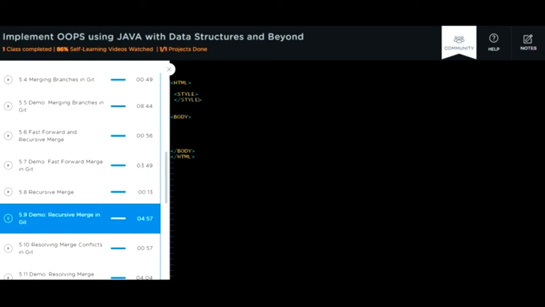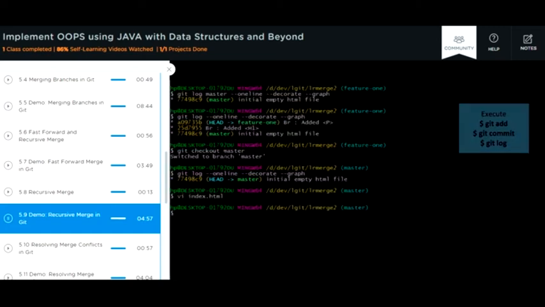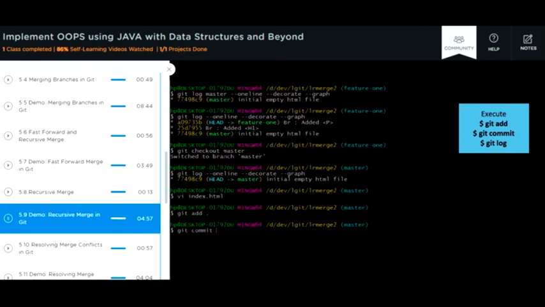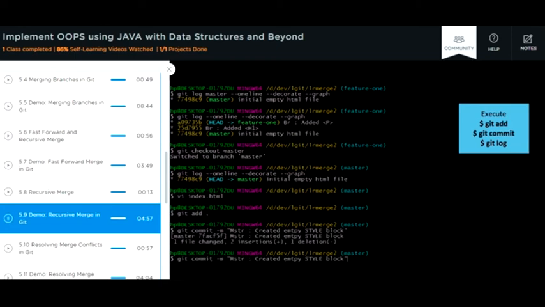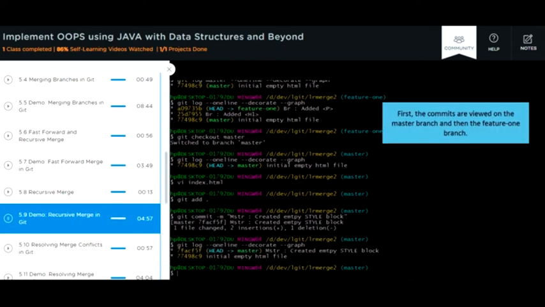Next, execute git add followed by git commit and git log. First, the commits are viewed on the master branch and then the Feature 1 branch.